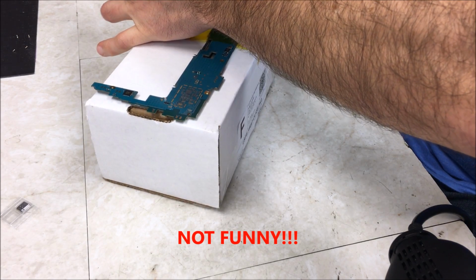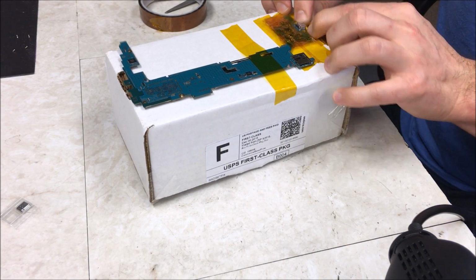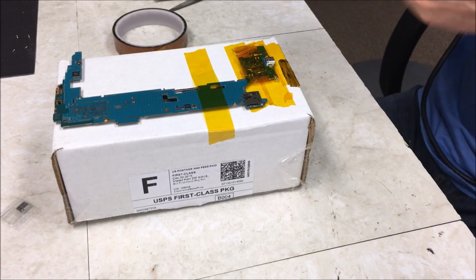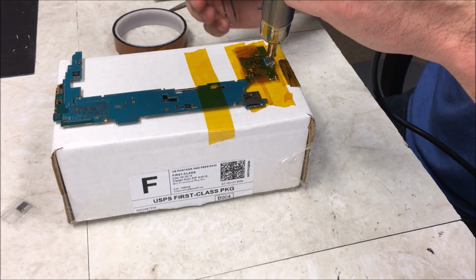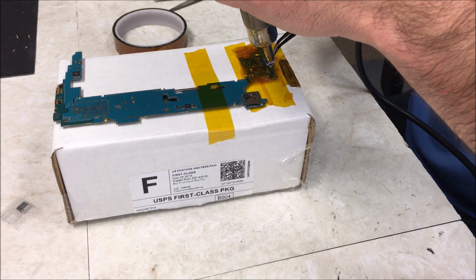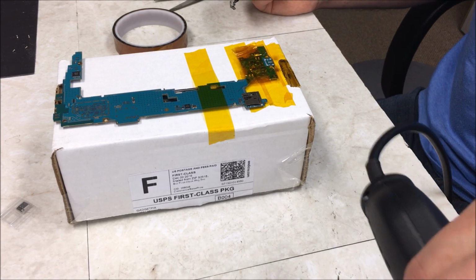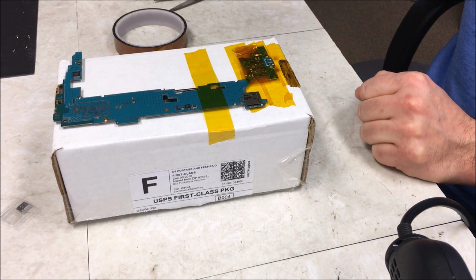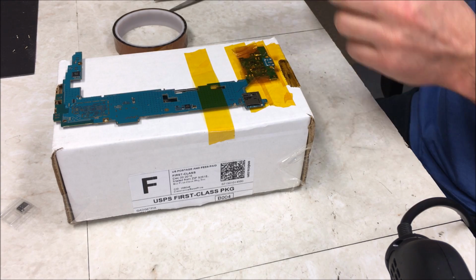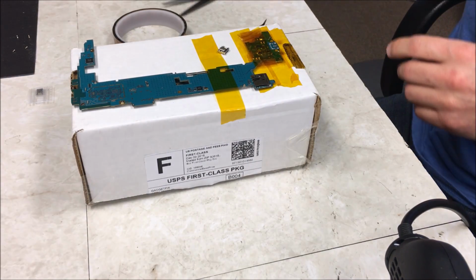Okay, come on. Okay, we're all ready. I'm going to go ahead and heat this up and remove it. There we go. So there's that. Then I'm going to go ahead and remove all my old solder. Wait for that to cool down before I throw it away. I'll sit it right there. I'm going to go ahead and remove my old solder. So I'm going to go ahead and do that.